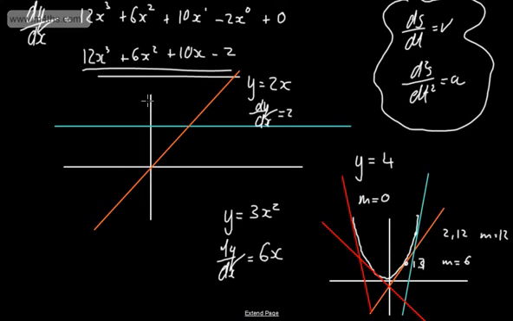Let's just recap. When we're looking at calculus, we're looking at how things are changing. The derivative is the instantaneous rate of change. So if you differentiate a function, you get its derivative, dy by dx, or f dash of x. We're looking at how one quantity is changing with the other, and we're looking to find the gradient of the tangent at any point on a curve. So there we go, differentiation from first principles. You can see that it's quite laborious to go through it all, but we can use those standard results. And in later videos, we're going to use those standard results to write out the derivative of a function and evaluate it at any given point.